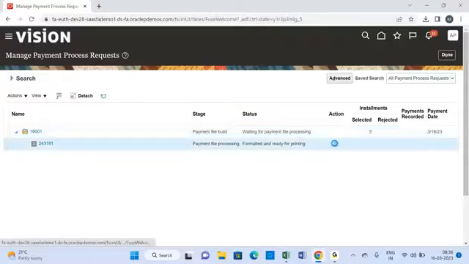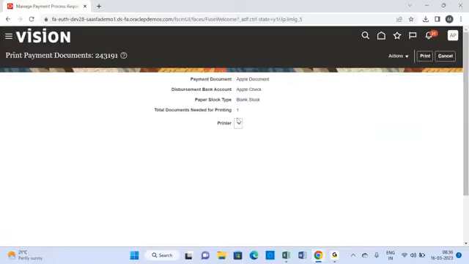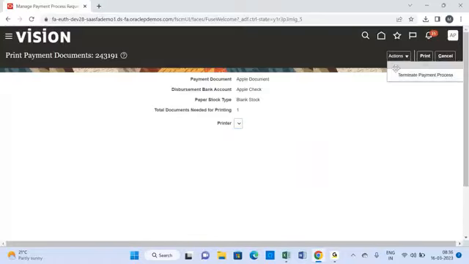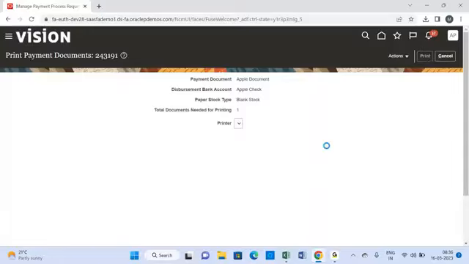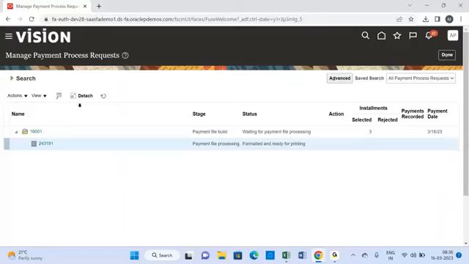Since the payments are generated, I just want to print these checks. I can see my payment is generated, but I can still cancel this payment until it prints. You can cancel this payment because the invoice will be available again. Just click on print. It would print the checks now. If the printer is configured, the printer will print the checks according to the configuration that we made. Going to the actions button once again.